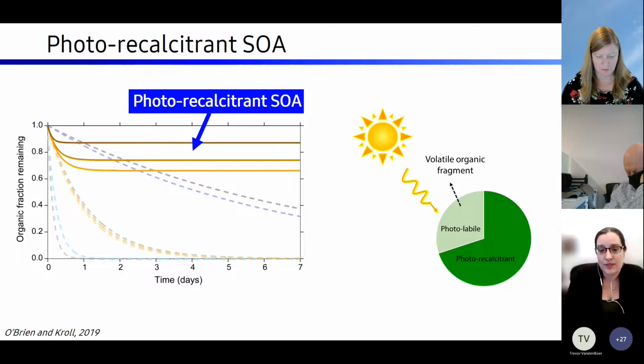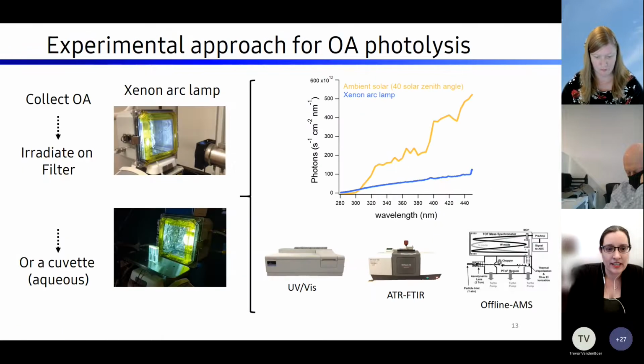So this idea of this photorecalcitrant material is something that I really wanted to probe a little bit more during my career. So that is something that we have been targeting in my group at William & Mary. But we're taking a slightly different approach to the setup and to these experiments. And we're doing this because of that time frame limitation that we have for how long these aging experiments can be carried out, right? If we run these in a chamber, we're limited to how long we can keep those aerosol particles lofted in the chamber.